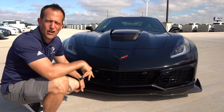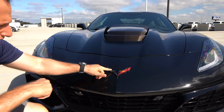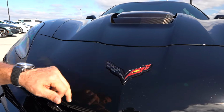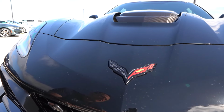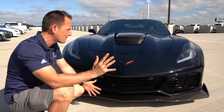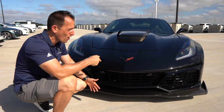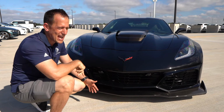Go back, look on Google all the way to 1953. You had some type of rendition of that setup, but you have your checkered flag and the Chevrolet bow tie flag. I love all the historical touches, and that is one of the things that with the C8 kind of broke my heart a little bit, is that it's a mid-engine Corvette. This one though, Corvette has the engine still up front.